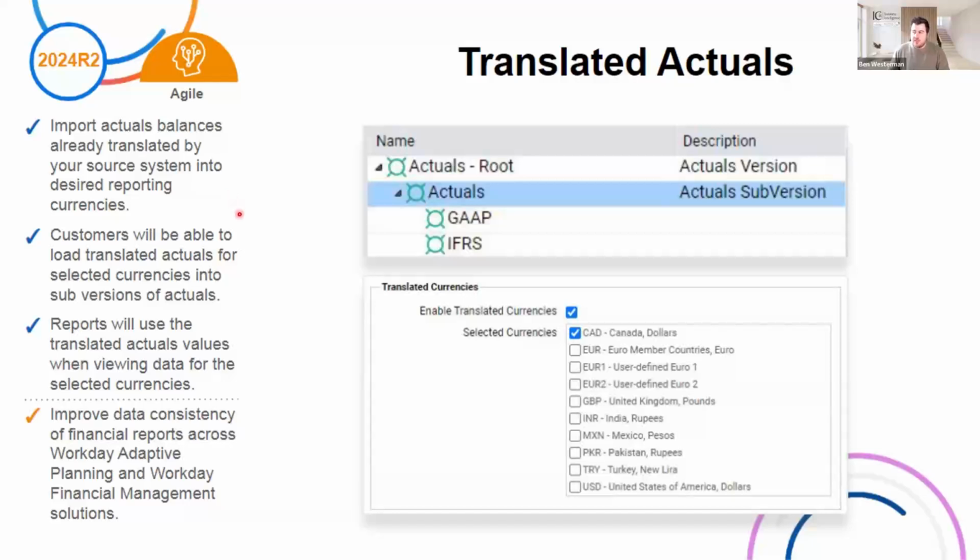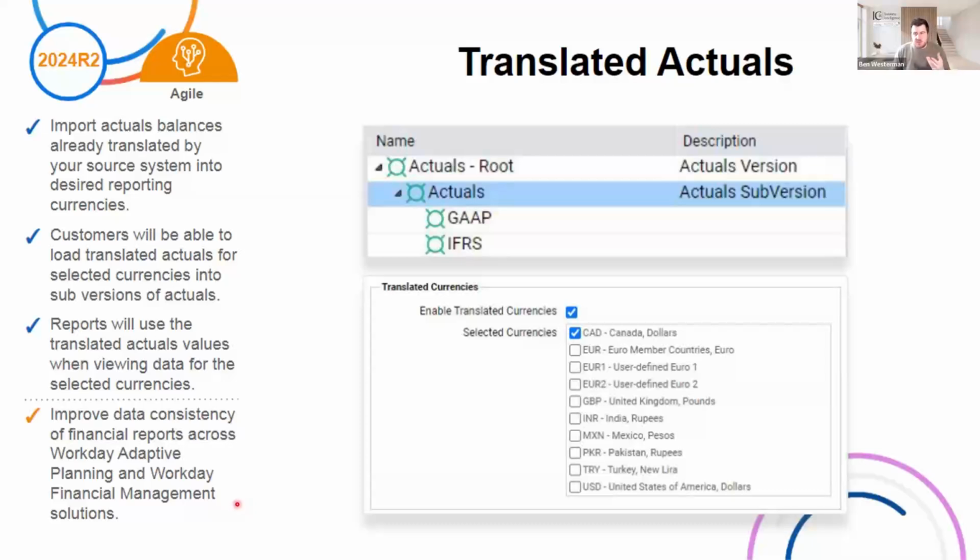So they've just given you the ability to load in your actuals using whatever currency you want to load them in at. So basically the ability to load your actuals in at a local currency level, sort of pre-translated, if you like. And the real impact is just that bullet point at the bottom there. It just improves data consistency across all of your various tools. You don't necessarily have to be a Workday Fins customer, as it suggests there, but whatever system you're using just helps you keep that consistency and just take that headache out.